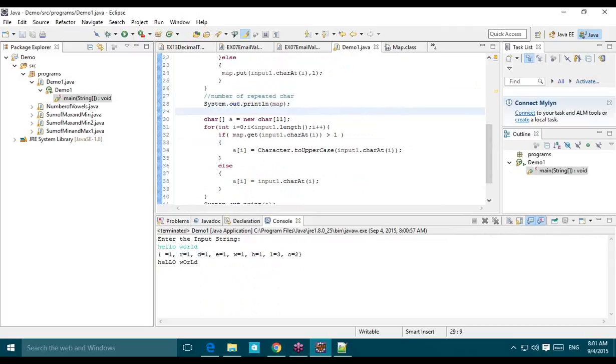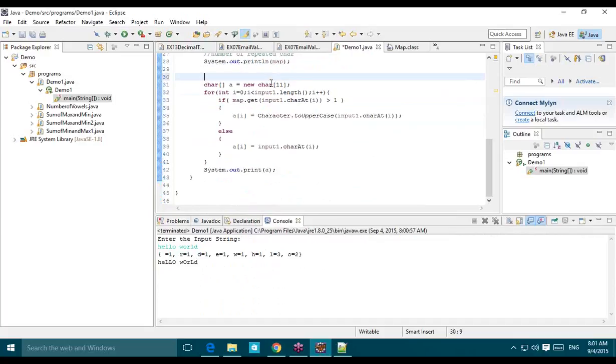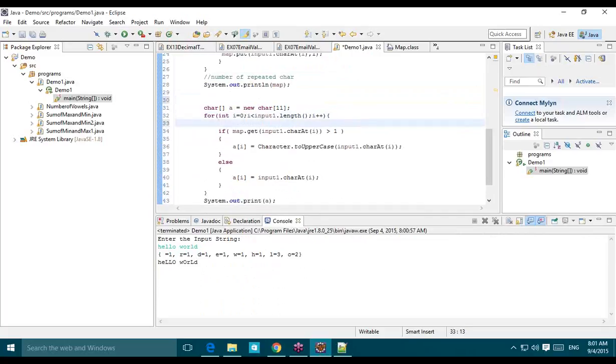Now, here, if it is a repeated character, then convert the first letter to uppercase.